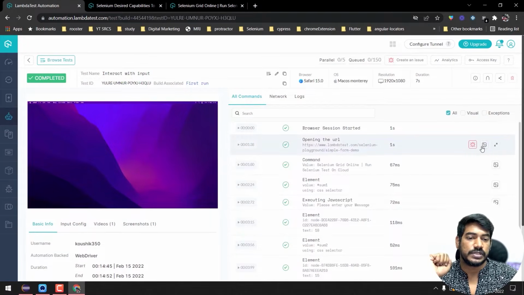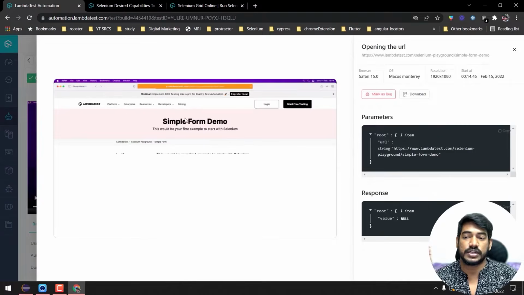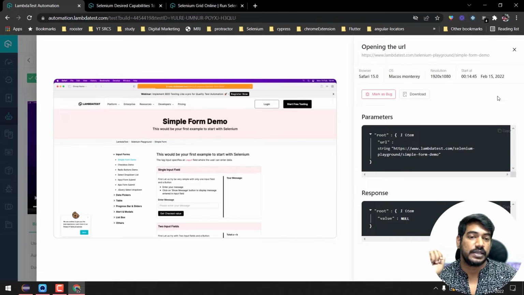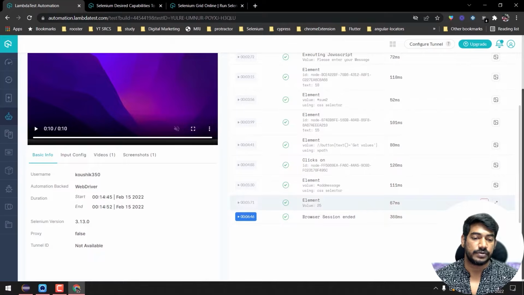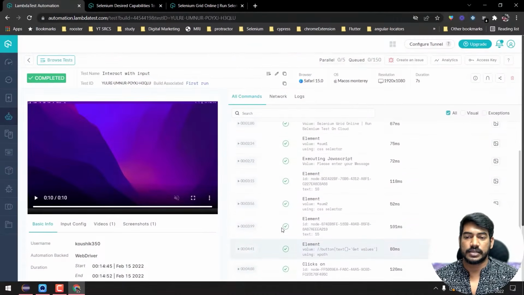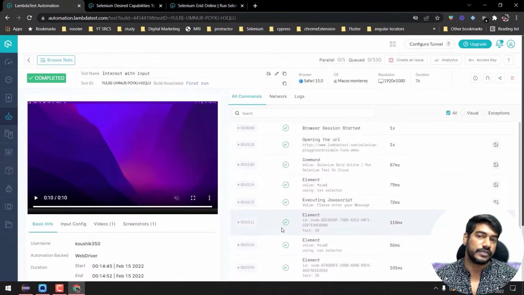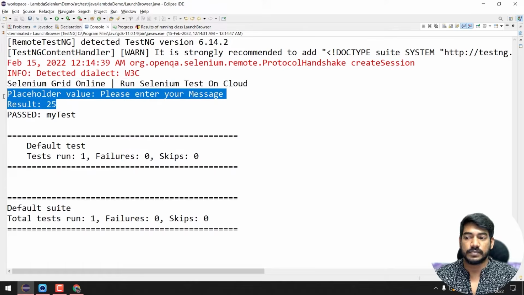And if you want to see the screenshot, click on view screenshot. That should show you what is exactly happening. Let's go and check a few other things. If I scroll down, here we are getting 25, right? Let's see that. Okay, so if I click on this view screenshot, yeah, we got this 25, right? That's it. Pretty cool. And I think Lambda test is making our life really easy, because we have written our code on the Windows machine and we are able to execute it on the cloud machine, of course thanks to the Selenium grid concept, but the platform is really cool.